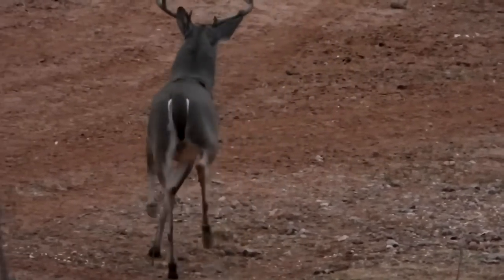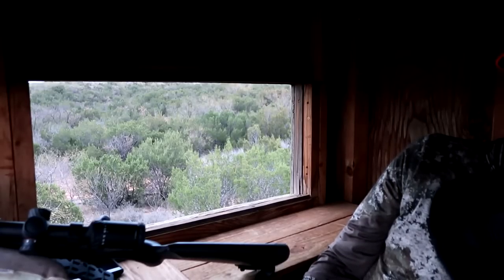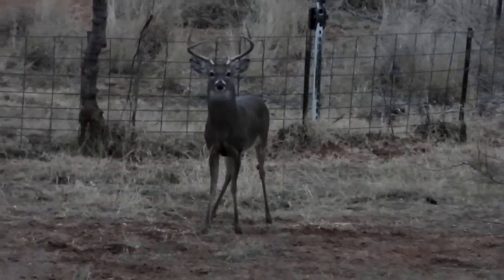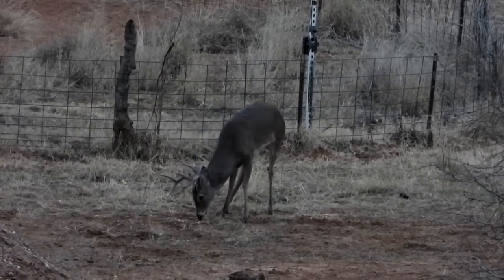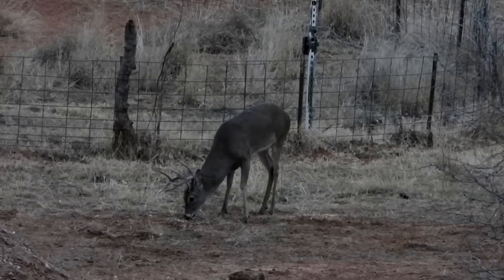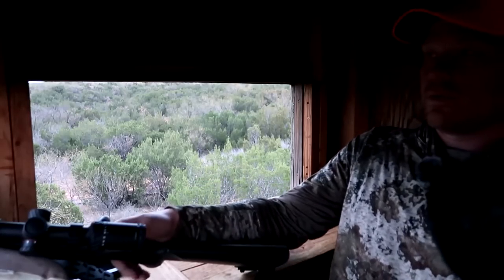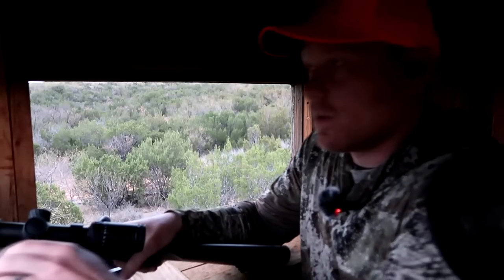About as wide as his. Damn it. Oh, come on, buddy. Don't go running off. He's getting nervous. I say we shoot him. Yeah, he ain't gonna stay long. All right. What's that right at about 160? Shoot him. Yep. All right. Here we go.